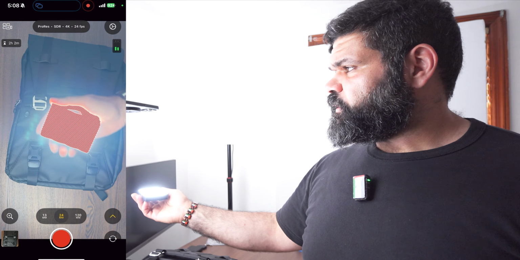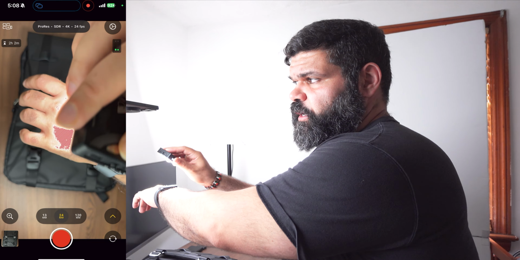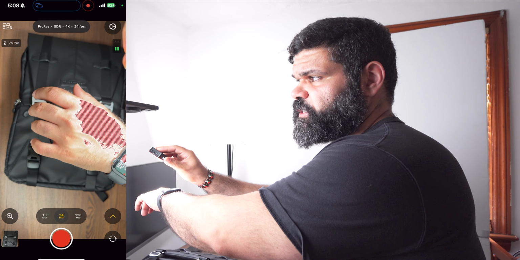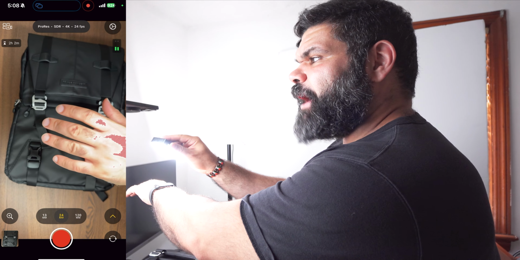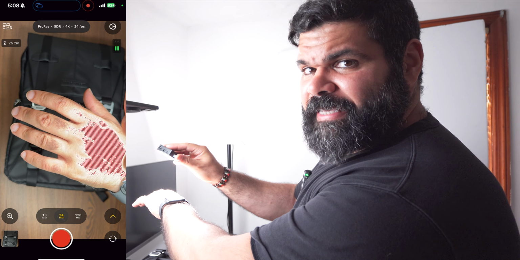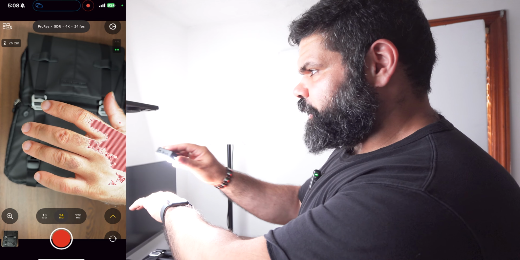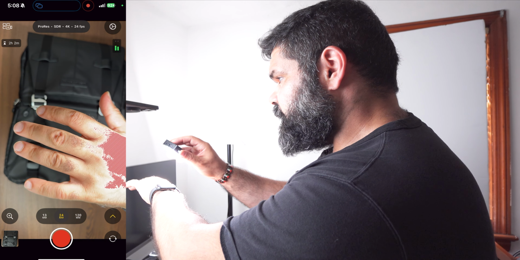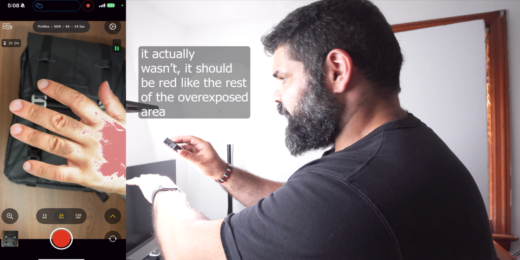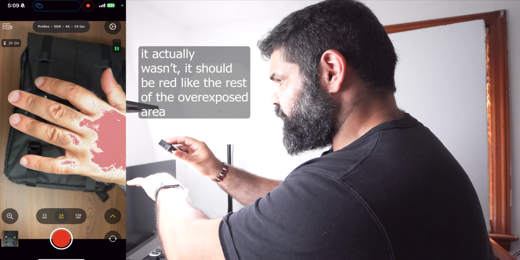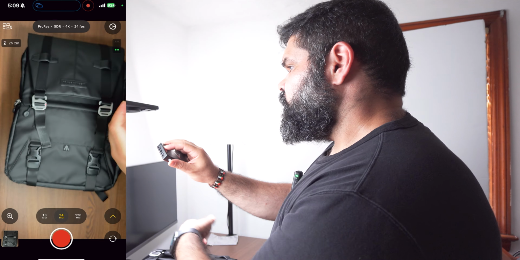Here we go. So you see how the overexposure, it's showing that this area is overexposed. It's not like zebra, so I don't know what it's set to. I'm guessing it's set to like 95%, like a zebra equivalent. That stuff, the white that's not going off, that's recoverable probably if you take the highlights down, although obviously it's horrible. It's gonna get like those weird colors since it's a phone sensor.